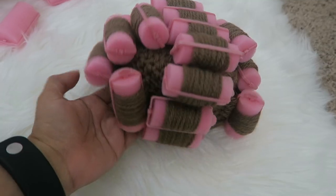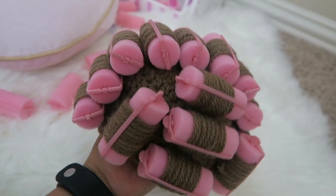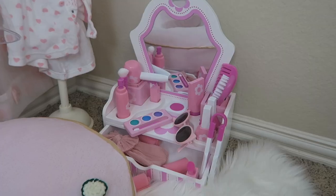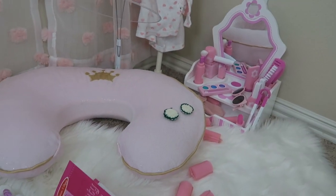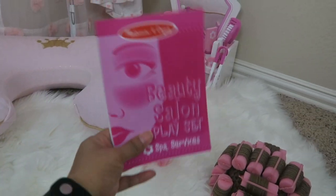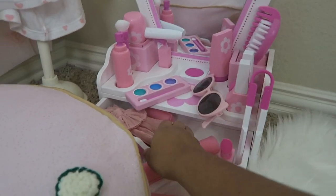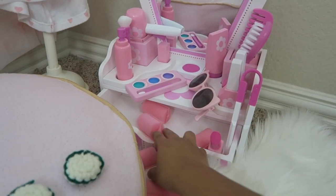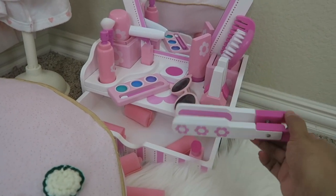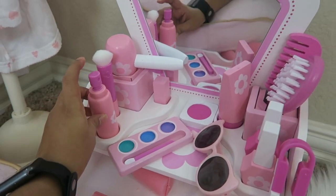This is the next photo shoot and today's theme is going to be a little beauty salon spa day. I ordered this little hat off Etsy — it's a preemie-sized hair salon cap, absolutely adorable. Let me show you the overview of the setup. This little Melissa and Doug set is from Target — it's a wooden beauty salon play set. It came with everything here except her bow; these are little Dollar Tree foam rollers and these little glasses are from Carter's. Look at the little flat iron — so stinking cute.